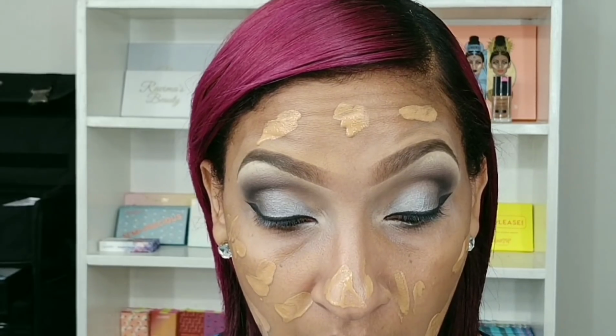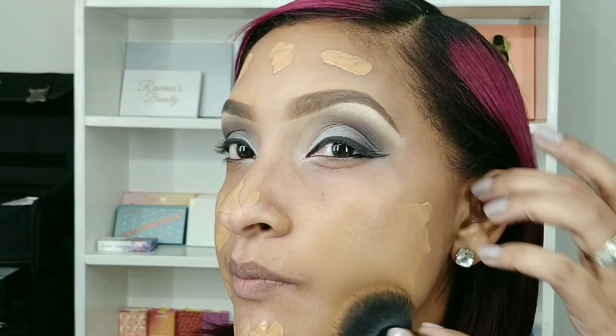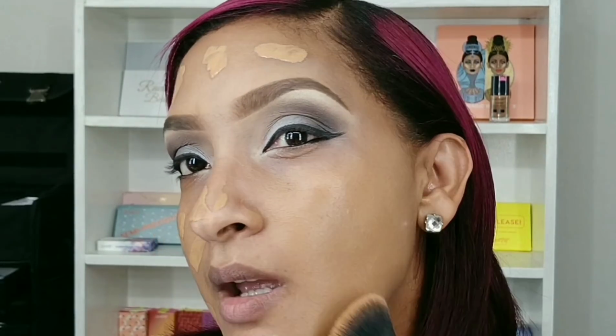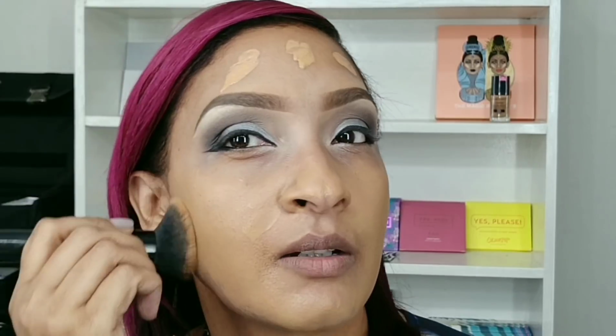My foundation of choice today is my Wet n Wild Photo Focus foundation, and I'm using the shade Toffee Pecan. The brush I'm using is an LA Colors flat top kabuki brush, and I'm gonna go in and just pat this foundation into the skin.